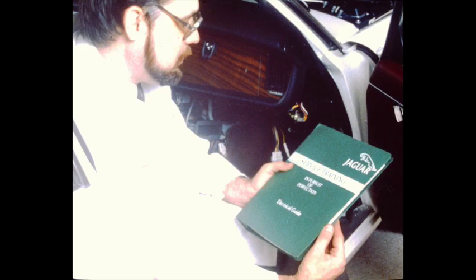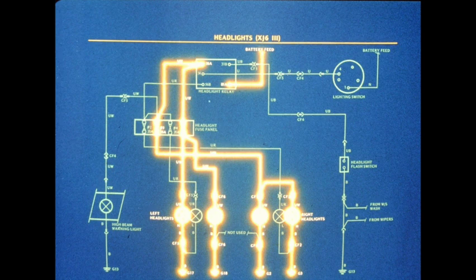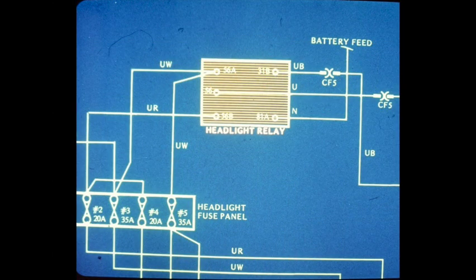The Jaguar electrical guide was developed to help the technician locate, identify, and diagnose electrical problems by providing easier to read circuit diagrams of individual circuits. The circuit diagrams shown in the electrical guide are arranged so that systems that share a common power source or fuse, or that work together, are grouped in the same diagram. In general, power flows from the top to the bottom of each diagram. However, in some cases, the flow has been altered to accommodate component terminal locations. Components are shown as they appear in the vehicle when viewed from the terminal side. In most cases, internal circuitry is not shown.